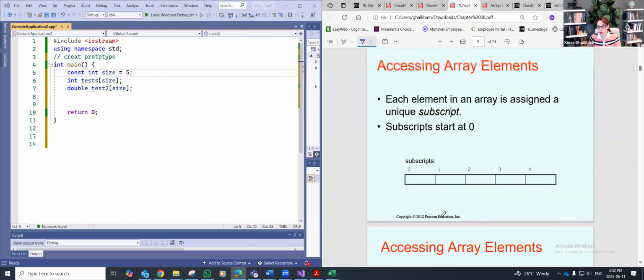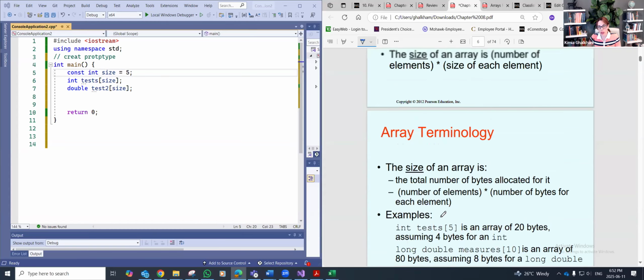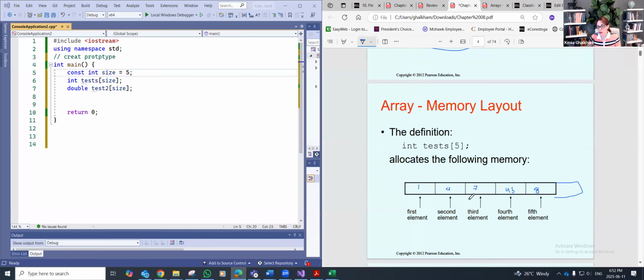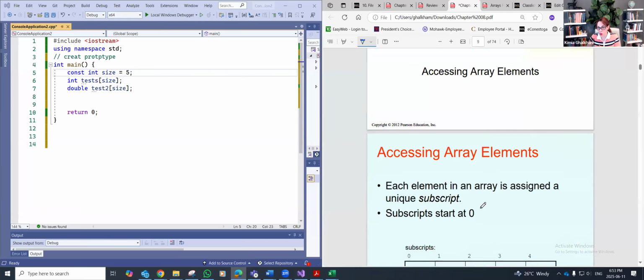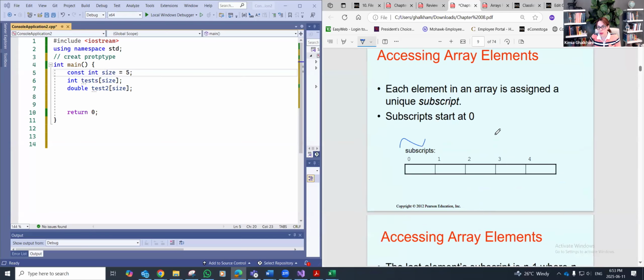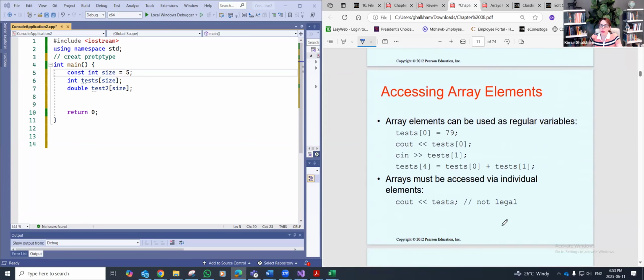Outside, for ourselves, as I show right in here, we can say first element, second element, but inside the memory it is off by 1. It's always n minus 1. So subscripts start from 0, and for an array size of 5, it will end at 4. That's how it will be defined inside the memory.